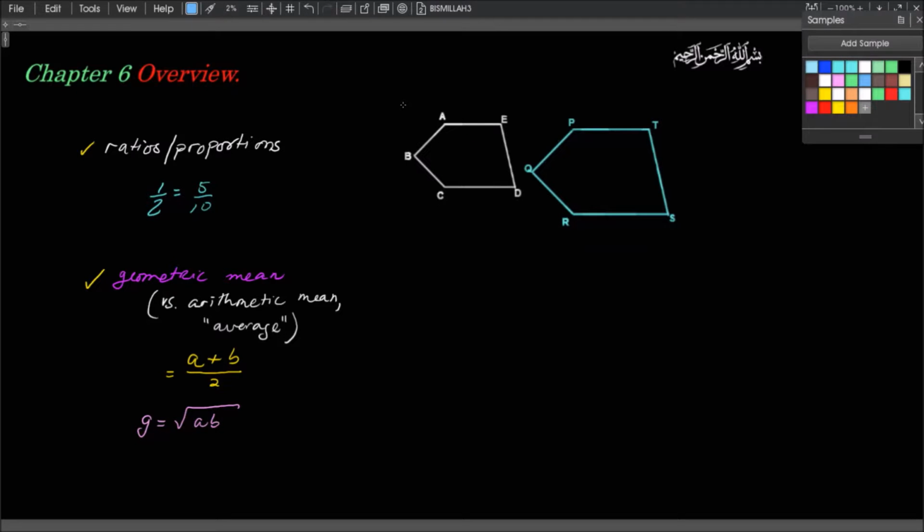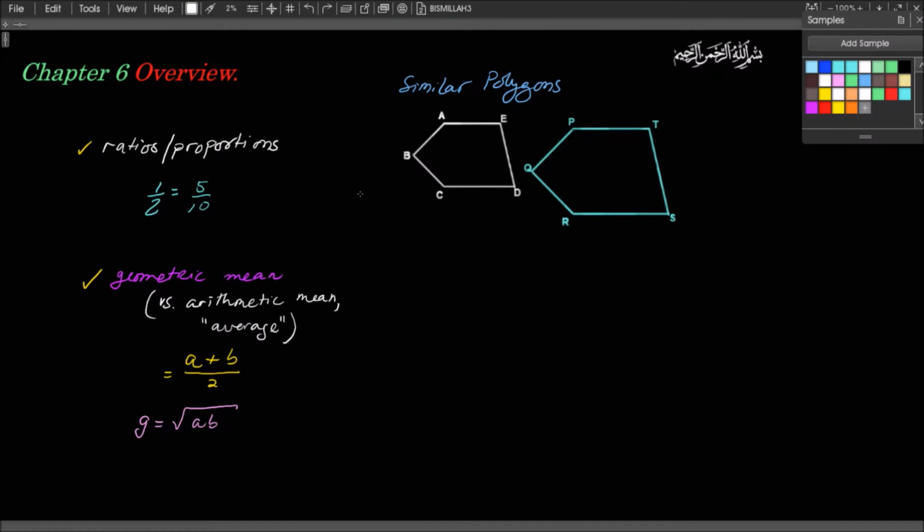After this, we shall talk about the main subject of the chapter, that is similar polygons. Similar polygons obviously are not congruent polygons. In other words, you can't take one and put it right on top of the other and expect them to fit. But they are similar in that their sides are proportional. It will become readily apparent to you then why we started the chapter by talking about ratios and proportions.